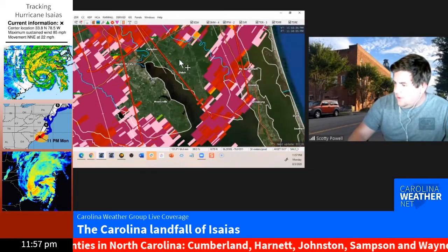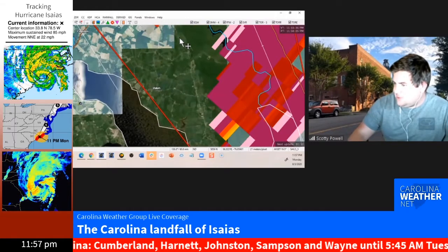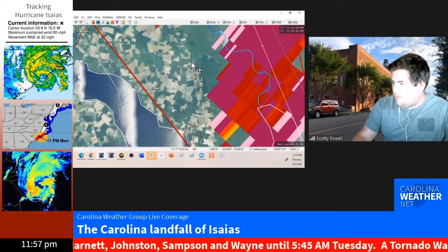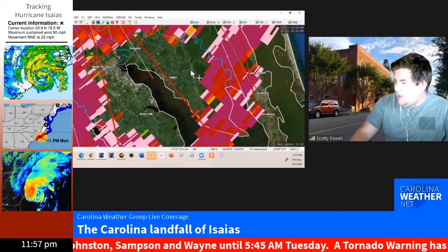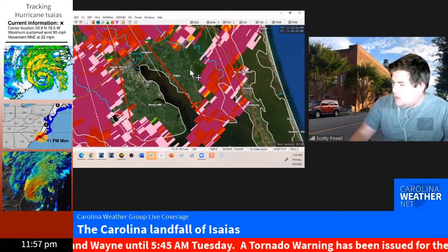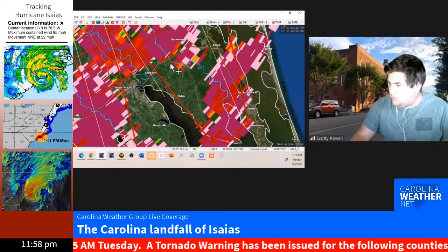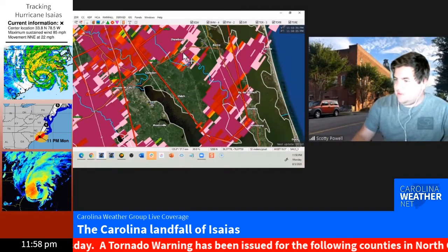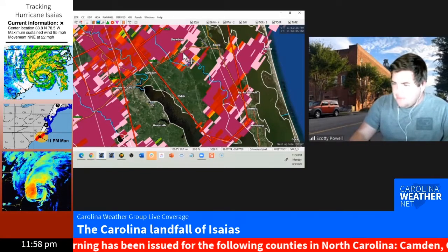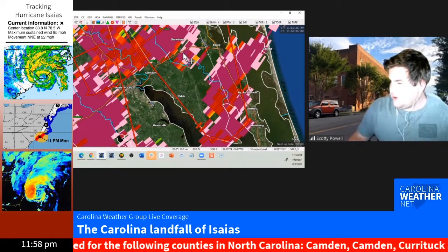And over here towards Shiloh, again, more rural area, farmland, as we zoom in here on GR. This is a Google image background, and you can see a lot of farmland out here. So hopefully a lot of these areas are not well populated and people are not being affected. But if you do find yourself in the path, you want to be in the lowest level of your home, put as many walls between you and the outside as possible. Best place to go is an interior closet, bathroom, or a sturdier part of your home.